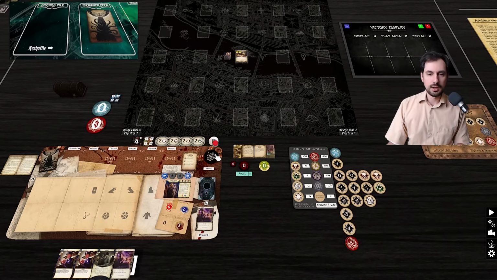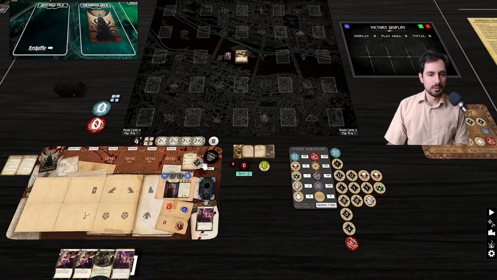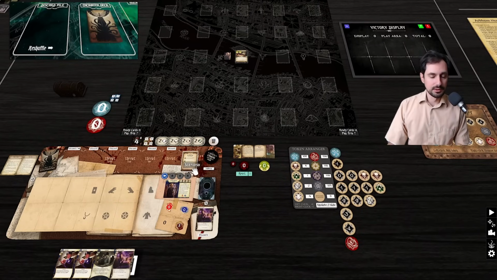So let's just investigate again with our second action. Well, that time we should have probably committed the perception. So I don't know if I want to waste it on the last action. Let's just investigate again. 0, -4. Well, it's not looking so hot right now, so let's go to upkeep and see what else we have in this.